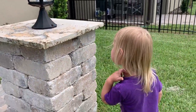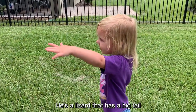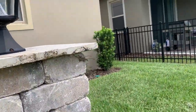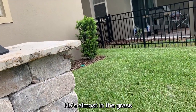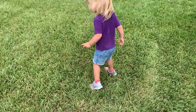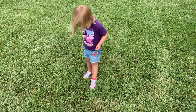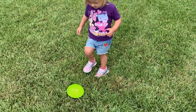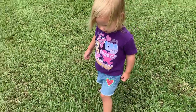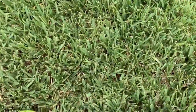Let's just leave him alone, okay? The lizard does have a big tail. Yeah, he has a big tail. He jumped in the grass. Maybe he's going to jump into the grass? Yeah. I'm going to throw it to you. You want to catch it? Yeah. Oh, so close. Can I catch it? Like a ball. Oh, that's not how frisbees work. You want to pick it up and throw it to me? No, you can't throw it to me. Oh, can I? Alright, go long.